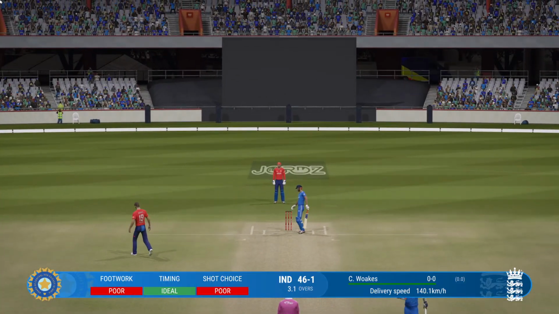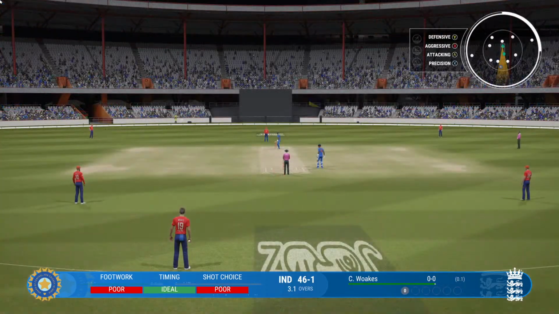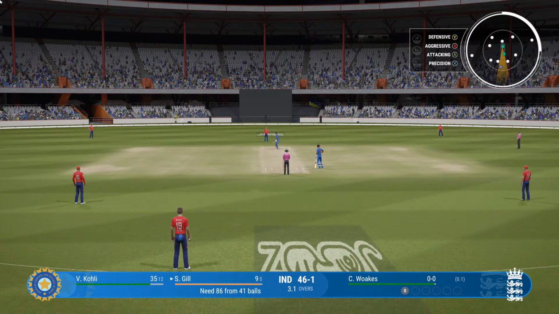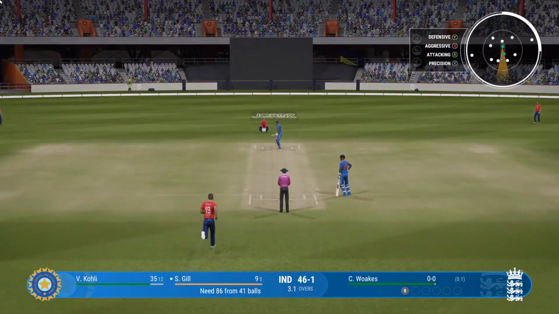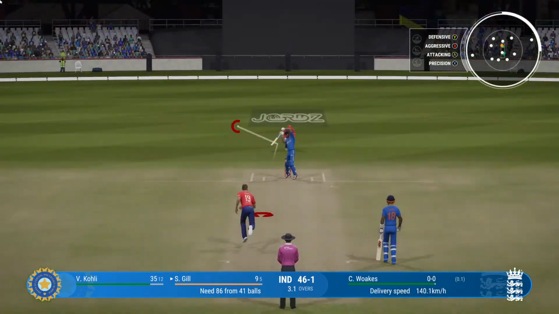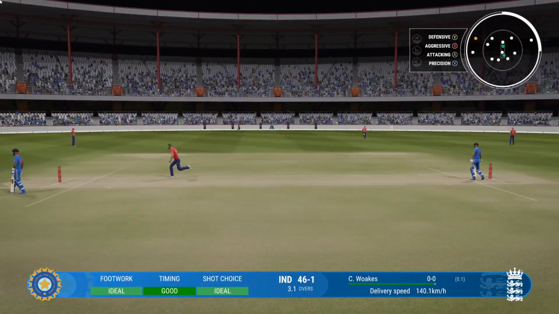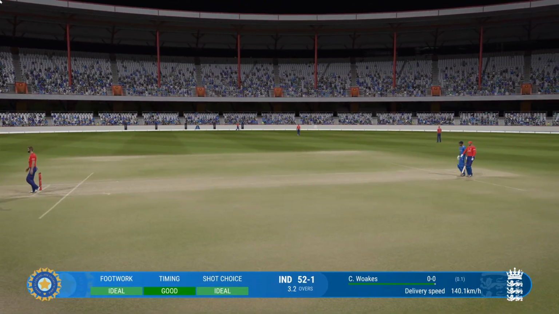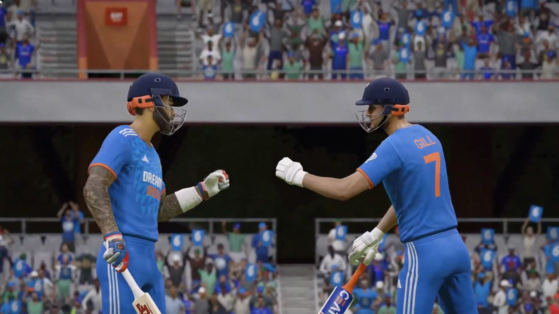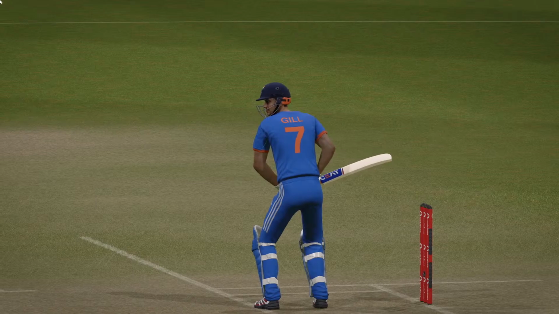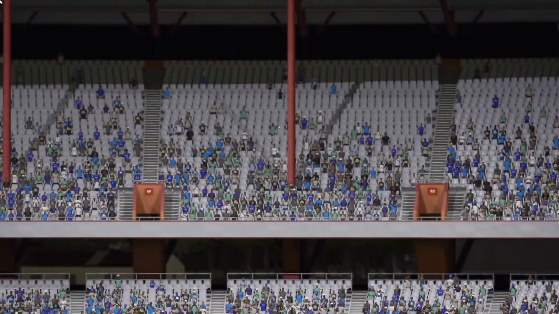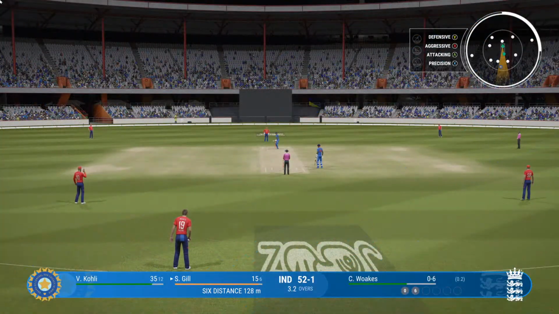Misses everything. Oh, that's beautifully struck right out of the guts and all the way. Won't shouldn't be too worried about that last ball. They've got them playing their shots.